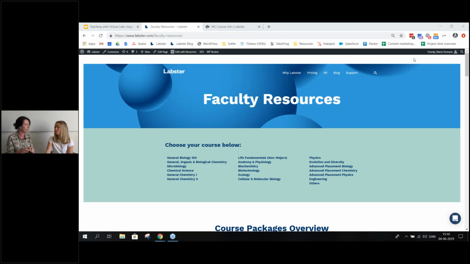It's a much quicker way to get oversight of our whole catalogue, much more user-friendly, and there are shortcuts to see the content of all those simulations as well. So Maria's brought up the faculty resource pages there for us. To get access, go to the website and fill in the form, or drop us an email, or contact the sales team. Any of us can do this for you. It's a click of a button.